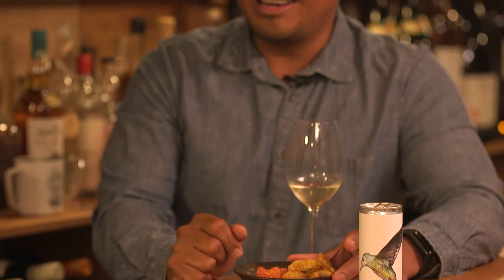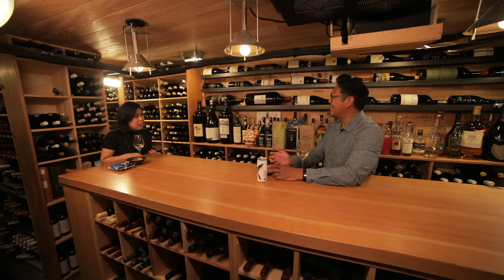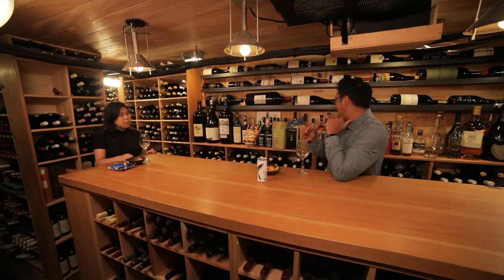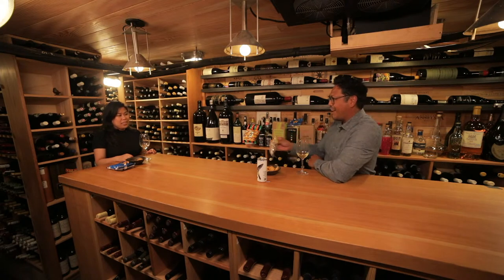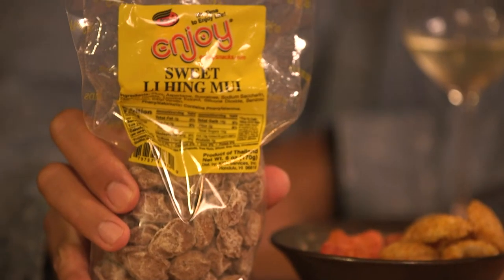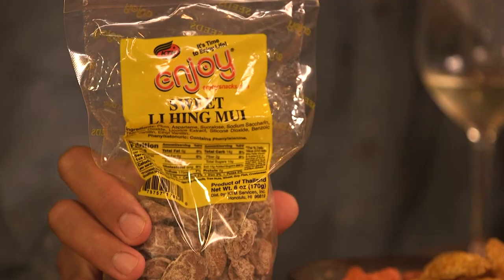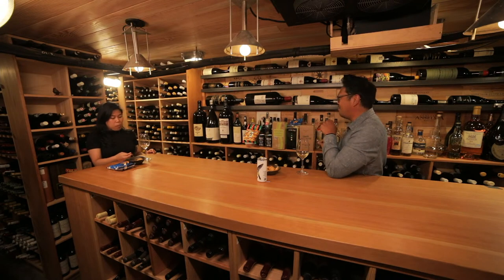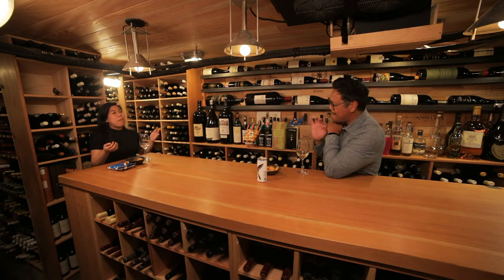And I just looked down at the gummy bears, got my mouth watering. Gummy bears do that already for me. But it's got this powder on it called Li Hing, right? It's a Chinese salted cured dried plum that they've pulverized and then created a dust. I usually have these plums in my desk every time I go to Hawaii and come back and bring a bag. I just take a small bite from it and then suck on the seed. But to put it on candy and on different things, whether it's fresh fruit or gummy bears, it's so good.